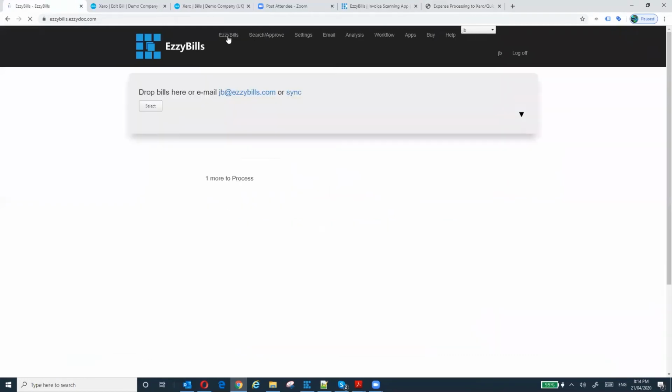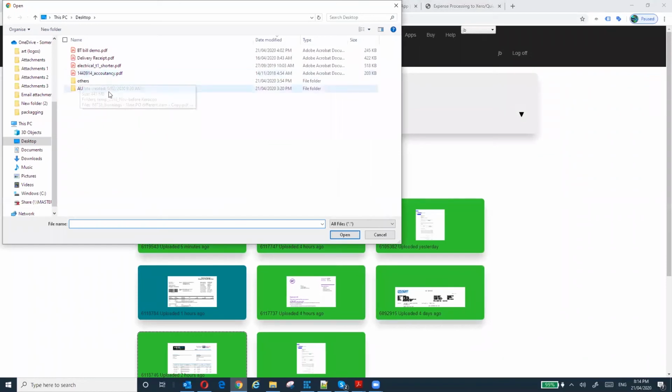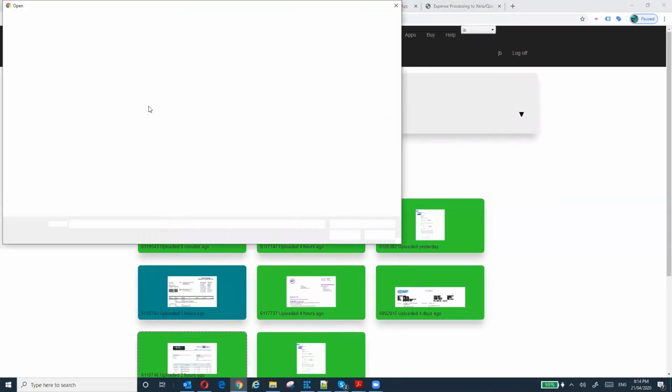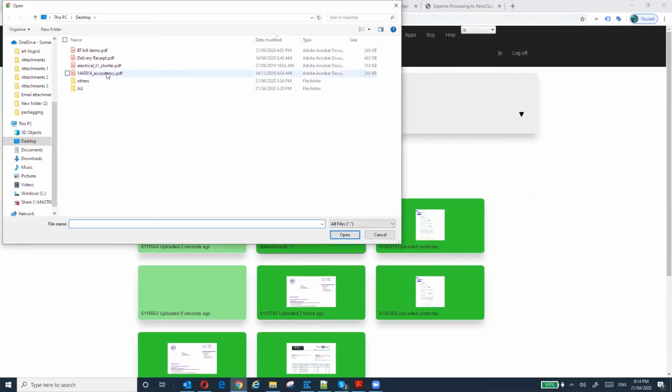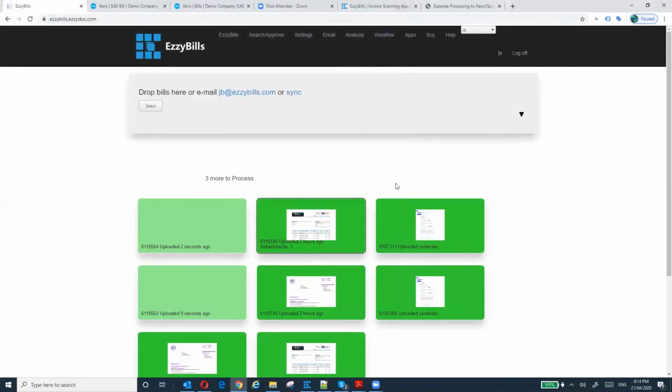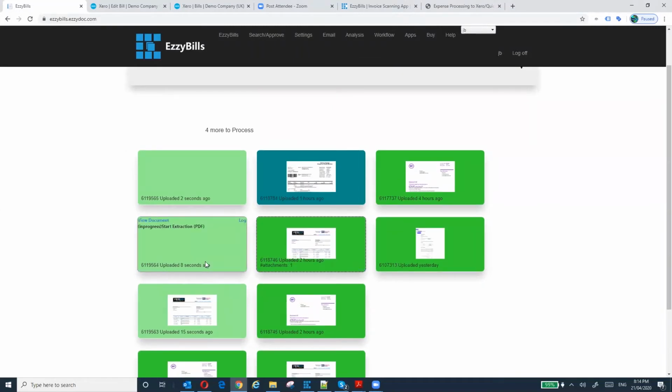Then I can upload some test invoices. For example, I upload that electrical bill, and I can also upload the same BT bill, and there's also another bill. So these three bills are different. Based on the rules, the telephone bill will bypass approval, but the other two will go through approval, to different users. One of them has a total amount under £1,000, the other is over. By uploading them, I will show you, see now the color changes.